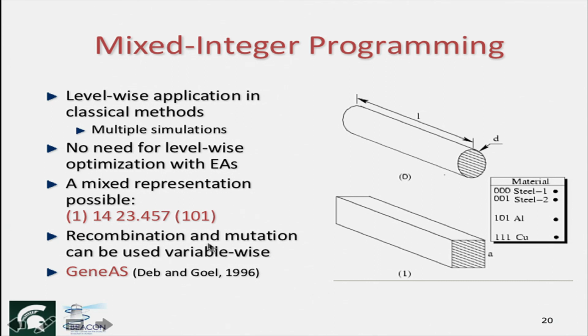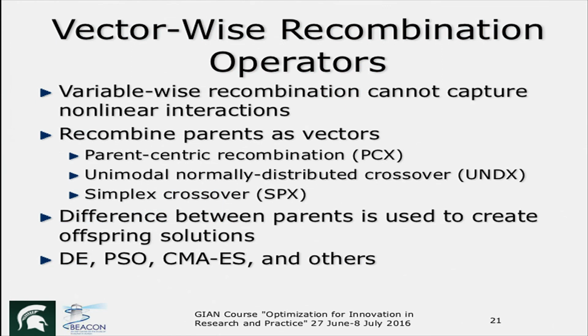Now I told you this one you cannot do branch and bound, because first thing in branch and bound is you have to assume this is a real number. What is the real number? I don't know. Similarly here you have to assume this is a real number. What is 0.5? What shape is 0.5? I don't know. So you cannot simply do. The only way to do using classical methods is do it one at a time, all these combinations. So too many optimizations. But here I'm doing all together. All my populations are mixed. Some members are saying circular, some members are saying square, some members have this material and that material. Okay, so it's a very flexible environment that you can apply these operators on.